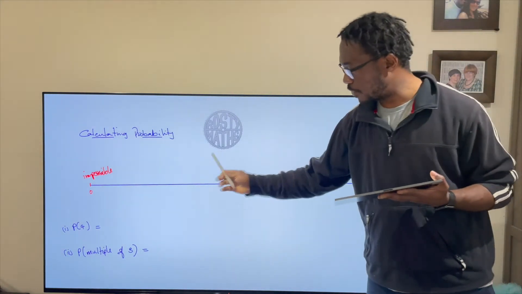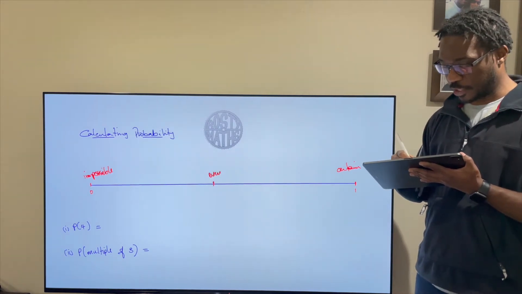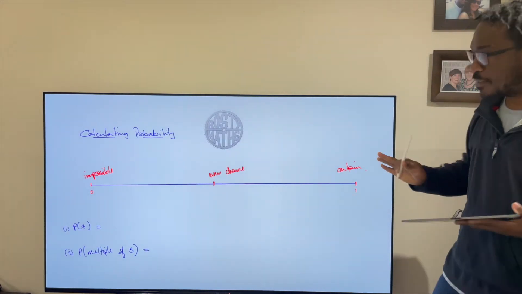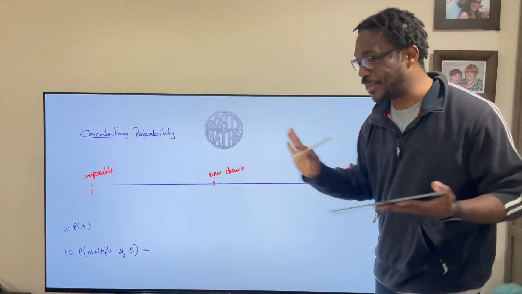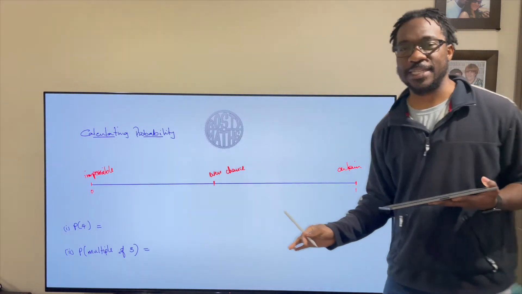If it landed somewhere in the middle you said that there was an even chance and then between those you had either that it was unlikely or it was likely to happen.